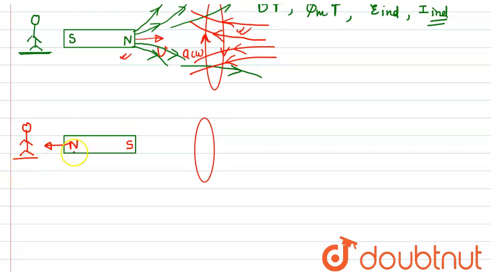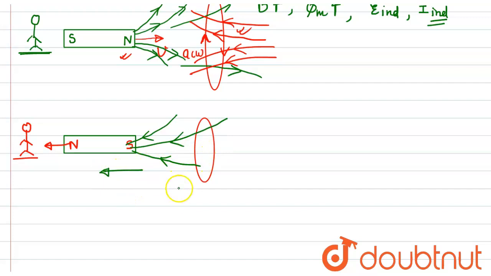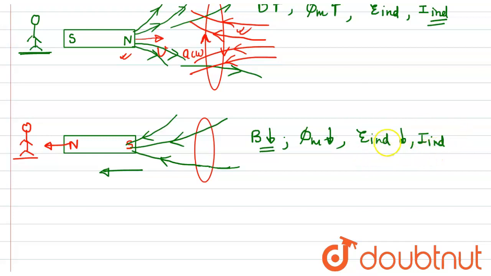This south pole is moving away from the ring. If the magnet is moving away, the magnetic field lines are entering at the south pole. As it goes away from the ring, the magnetic field lines passing through the ring will decrease. If the number of magnetic field lines decreases, the magnetic field intensity will also decrease and due to that the magnetic flux will decrease. If magnetic flux decreases, an induced EMF will be generated and induced current will be produced according to Lenz's law.